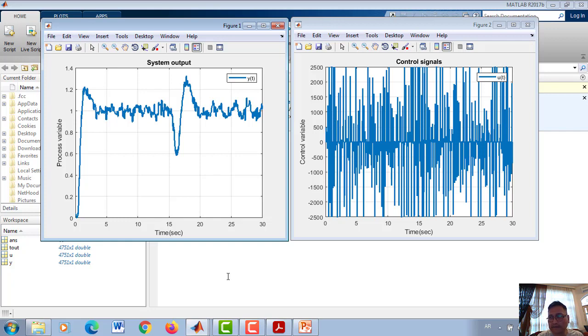This control signal is obtained by setting the derivative filter time constant TF equal to 0.1 TD2 and 0.01 TD2. This is the control signal for the proposed scheme under measurement noise.